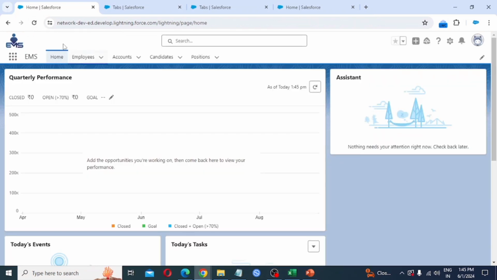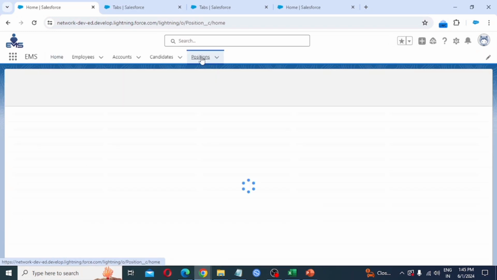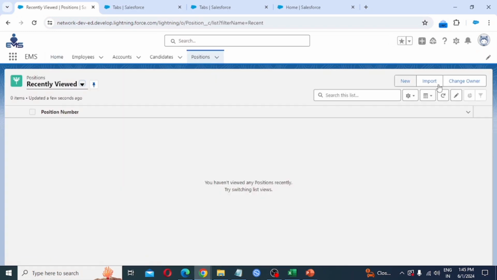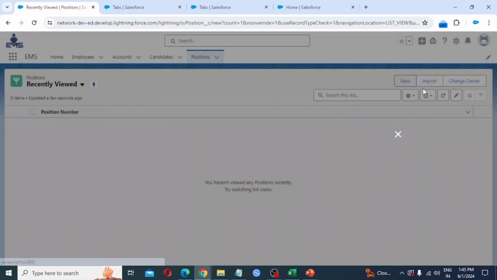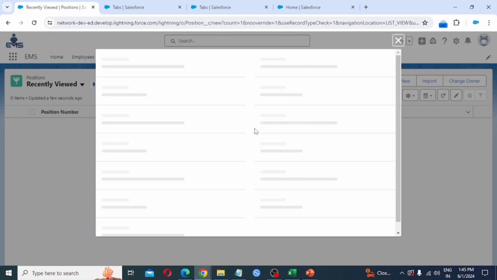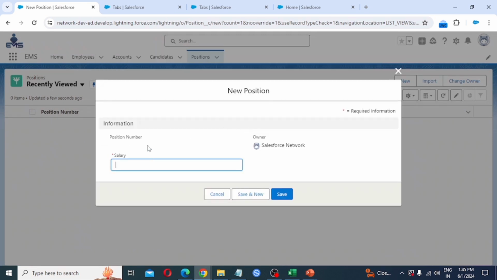Coming back to our employee management system app, now it's available. So click on position tab, click on new. Again we are not seeing all the fields for the position object, as we created this object and fields by schema builder.